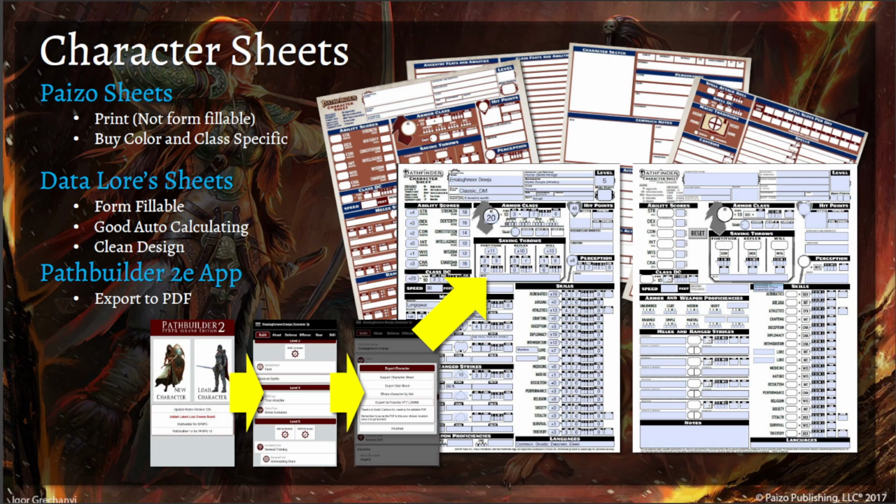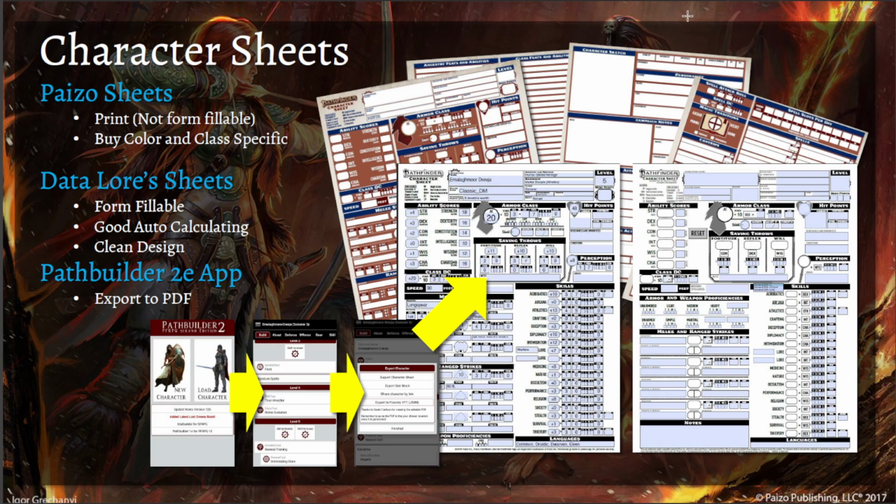But there is a user in the community named Datalore who took the time to create a form fillable version of it, who also recalculated and redesigned the sheet. And it's the one you see over here on the right hand side, I believe. This one over here, right here I've got highlighted. He made it really, really nice, or she made a really nice form fillable page. It'll calculate everything for you as you're filling it out. So, put your core ability score in there, build the character, and it's going to fill it out for you. That's really nice. It still requires some thinking. You still need to know what you're doing, but it's going to be a lot better than just looking at a blank one and not knowing where to put numbers.